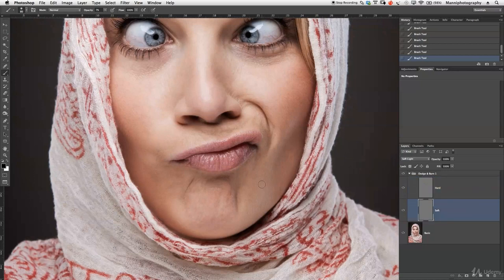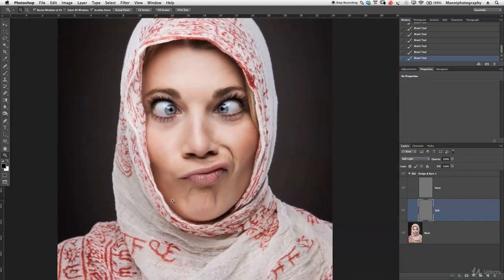Then I'm switching to the soft layer. I'm still burning now, so I'm going to burn a little bit over here. Let's zoom out a little bit. Press B again for brush, and now I'm burning all these big shadows that we already have here. A little bit over the eyebrows again, or under the eyebrows, in here a little bit.